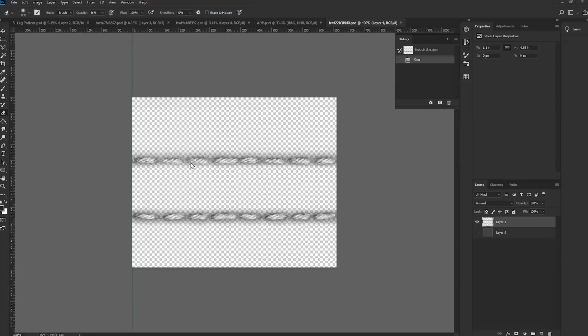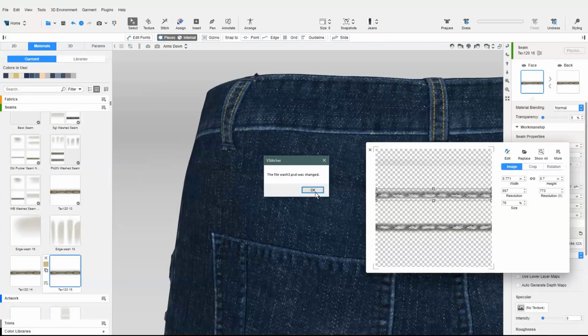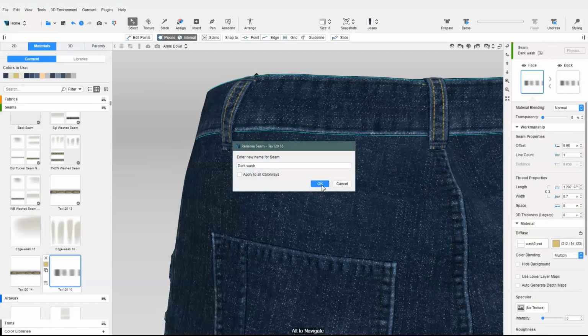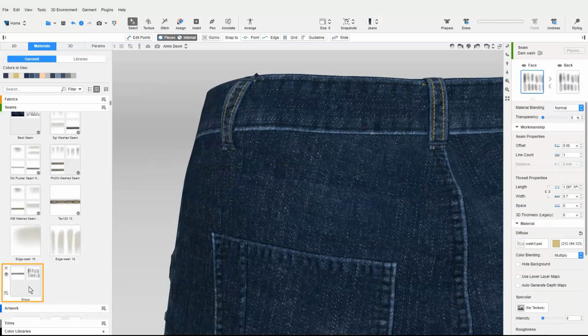In Photoshop, we are going to use the gaps on the stitches as a guide to where the shadows and highlights need to be. We create a new layer and then can brush a darker color in between the stitches. Once again, it is best to have a reference image so you know what you need to achieve. Once that's done, we hide the top stitch layer and save. We remember to rename the wash seam. Now we drag the wash to the group with the top stitching.